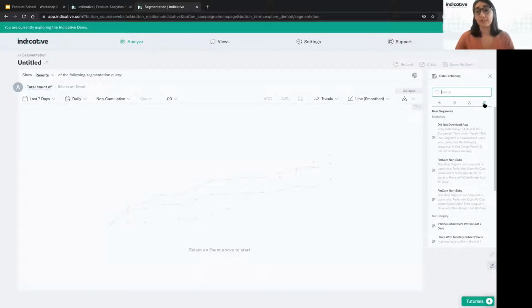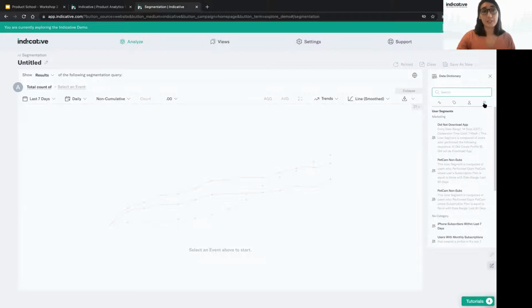And so user segments are actually behavioral segments that are created within the application itself based off of behaviors and characteristics of the users. So for example, most engaged or least engaged users, users that did or didn't do a particular behavior and came in through a specific marketing channel. Any of the analysis, a group of users can be saved as a user segment.